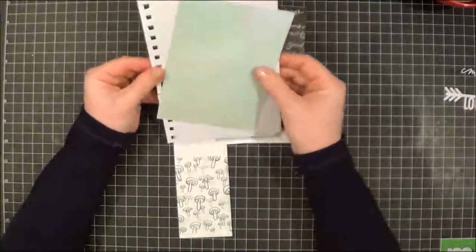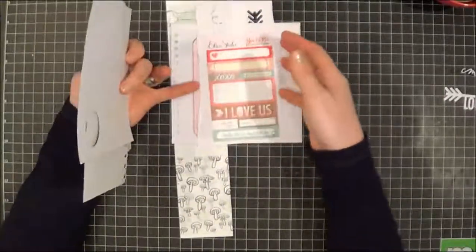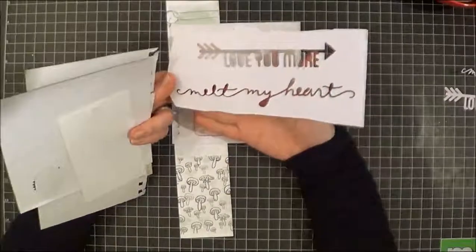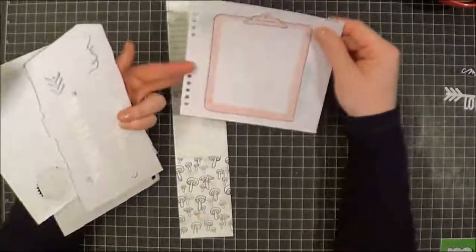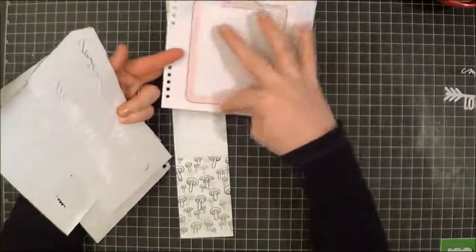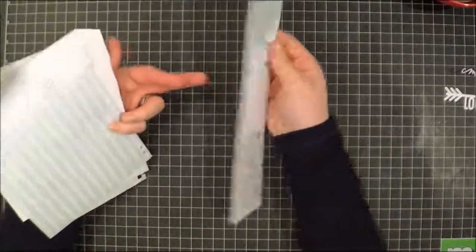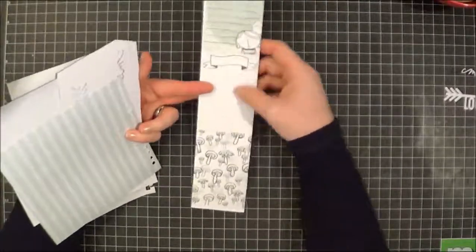This is a tear-out from one of the old Amy Tan day books, some washi paper, and some Ellie's Studio tags. These are the cutouts from the Silhouette — I love to use the negatives — so I thought about using that 'Melt My Heart' instead of just the one. This is another tear-out from a Dear Lizzie album, and this is a little piece of the Sew Delicious papers — you can use it as a strip or cut the little pieces off.